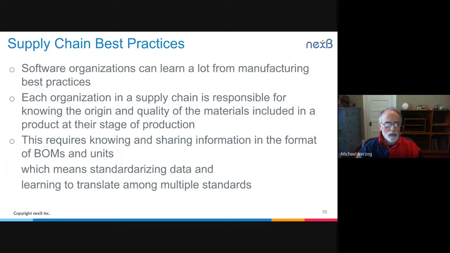If you were in a discrete manufacturing supply chain, say you were building a computer, you might get a power supply already built from some other company, but you design your own motherboard. And then you buy memory chips from somebody else. And you have to know about each piece of this, where it's coming from, because you ultimately have responsibility for what you pass on to the next participant in the supply chain if there's some problem with the product. Your customer is going to come to you for an answer. So it's best you know that before you sell or distribute your product rather than after the fact.